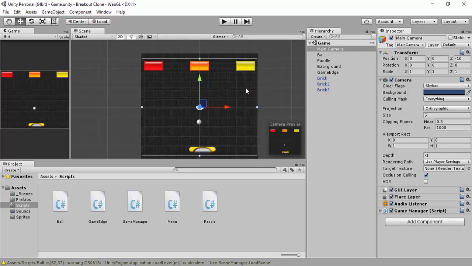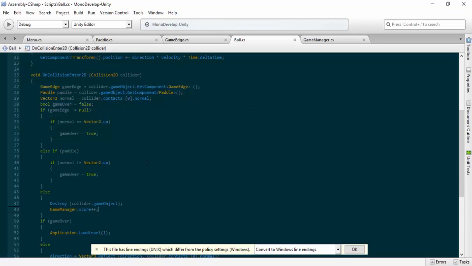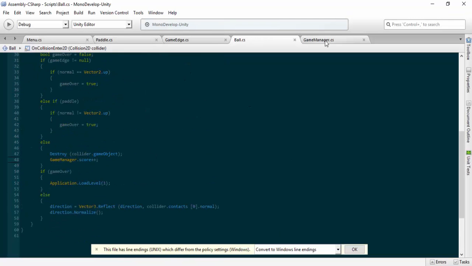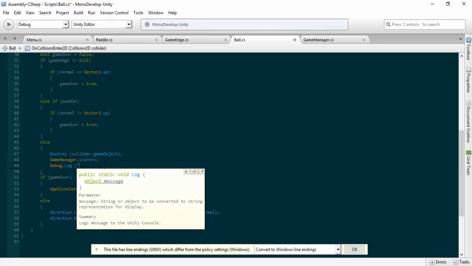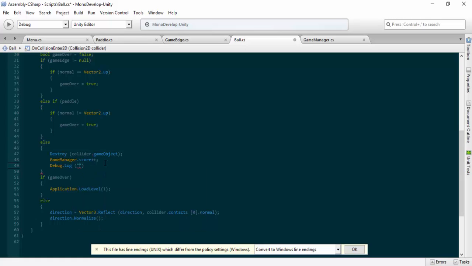Let's just think now. Okay, one thing we'll do as well is Debug.Log, and then we'll just put "added score", just so we can see it.